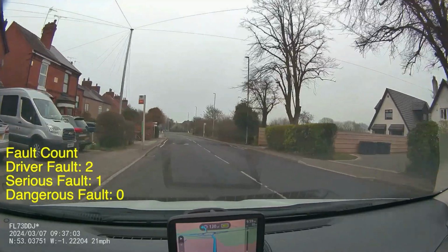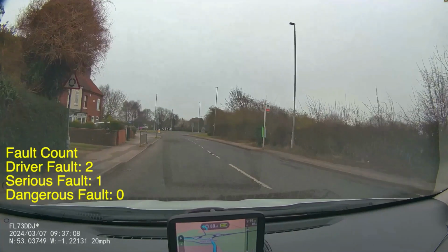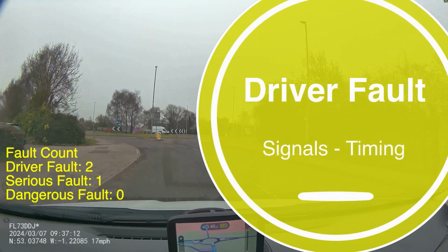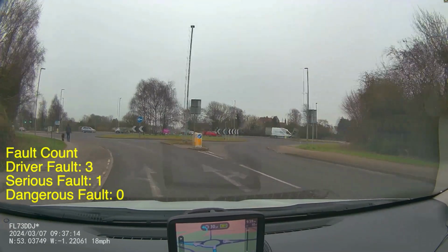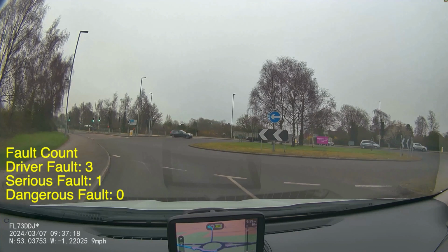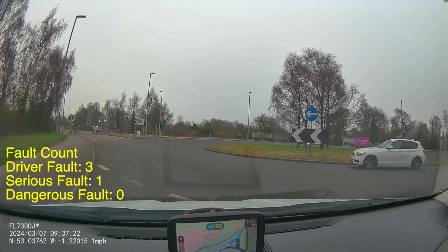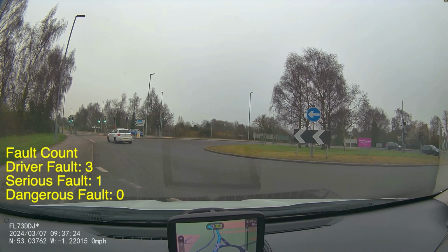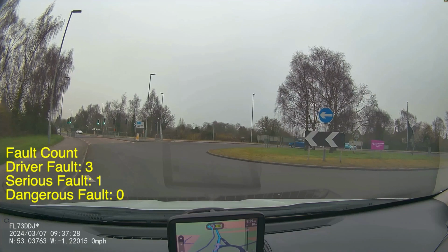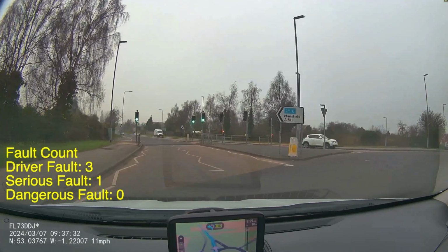Again, up ahead at the roundabout we'll be taking a left turn. Whenever you're approaching these roundabouts, make sure your signal comes on in good time. My pupil unfortunately put a signal on right at the end. We're literally at the junction when the signal comes on, and that doesn't give anyone time to process what we're doing. So the signal indicates what we are intending to do, and the more time we give people to do that, the better. Of course, if we give the signal too soon, then that's going to be misleading, and that's something else to be mindful of.